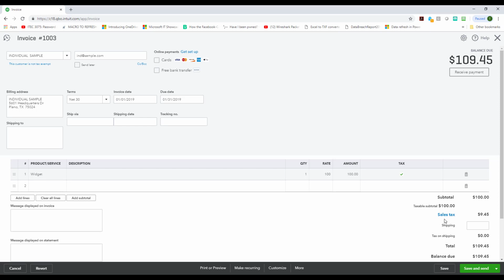And of course, the reason that is the case is this particular company that we're looking at, our demo company in QBO, is actually based out of Hammond, Louisiana. So it is based in Hammond, Louisiana. The customer is in Plano, Texas, and we never went in and set up either a shipping address to indicate that this product was being delivered to Plano, Texas, nor did we set up Texas Department of Revenue or some equivalent agency in the state of Texas as a sales tax agency.